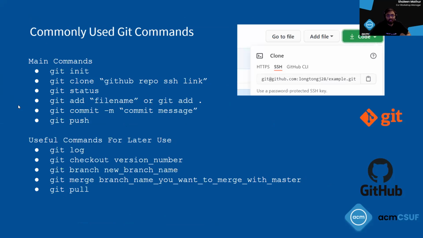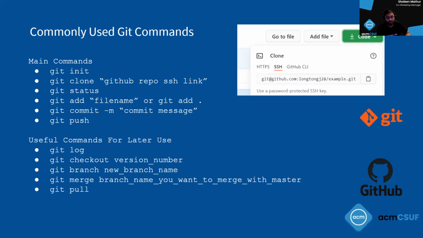So some commonly used Git commands that I'm aware of, there are a lot. But the main commands are usually git init, or another way of saying it is git initiate. What that does is create a new Git repository. It can be used to convert an existing or unversioned project to a Git repository from GitHub to your local computer, to make it a little bit easier to fix merge conflicts, add or remove files, or push larger commits.